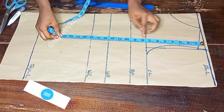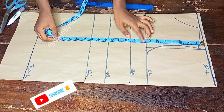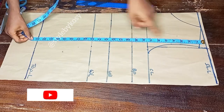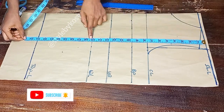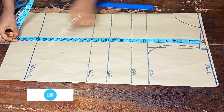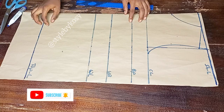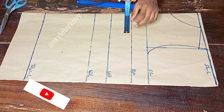I just placed my tape, and for the chest line you can see that it is 7.5 inches. From the shoulder to my bust point I have 9.5. From my shoulder to my under bust I have 12.5. From my shoulder to the waistline I have 15 inches. From my shoulder to the top length I have 23 inches in total. So the main length there is 22 plus 1 inch for the seam allowance, do you get?